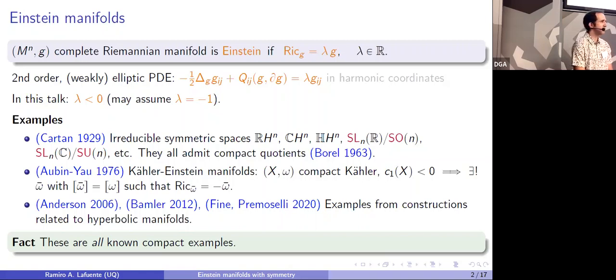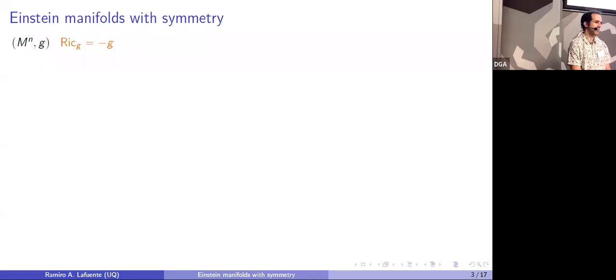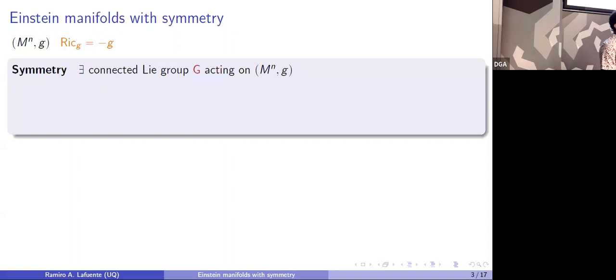So to discuss a bit richer class of examples, I will move on to the non-compact case, okay? And this brings the second word in my title, which is symmetry, right? So what do I mean by symmetry? Well, I mean something very precise. And the setup is the same. We have a complete Riemannian manifold, which is Einstein. And by symmetry, we assume there's a connected Lie group which acts by isometries, meaning there's a Lie group homomorphism from G into the isometry group of the manifold. It acts properly.